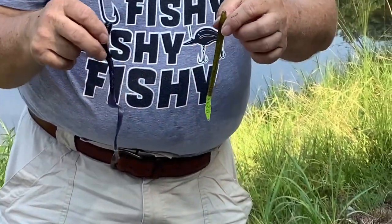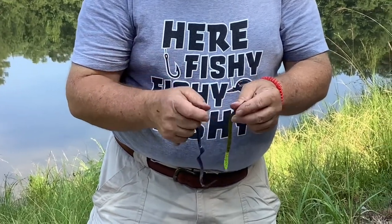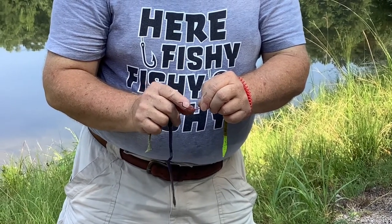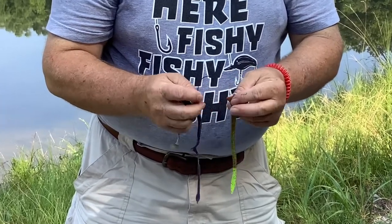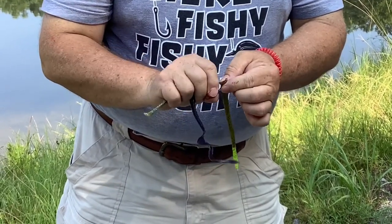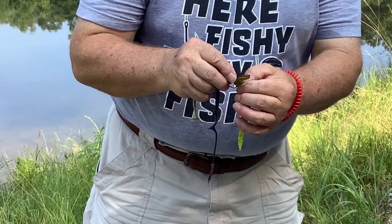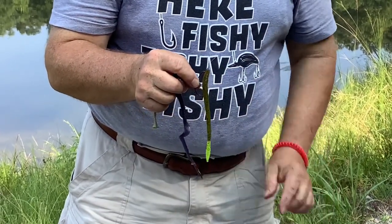Other soft plastics come in a variety of looks — maybe a big curly tail, a little paddle tail, a small curly tail, or just straight. These are all used with a special hook for soft plastics that has some apparatus to hold the bait on — either a little twist in the hook or some barbs. One popular way to rig this is to put the line through the nose, come out about a quarter inch down, slide it up, turn it so it hangs across the hook point, then bury the hook back into the bait so it lays there naturally — the hook is hidden inside.